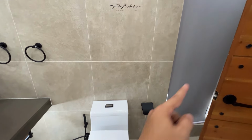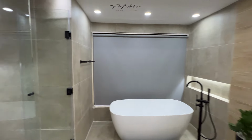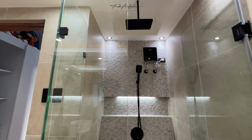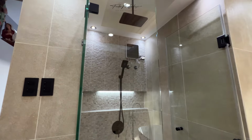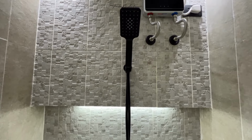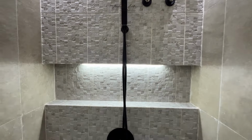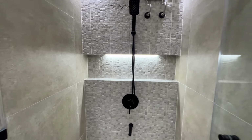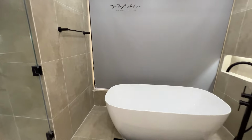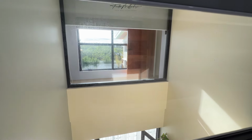Your toilet, and there's a window. Okay? And a towel holder. And on this side is your shower with glass enclosure. Bathroom niche, you have a rain shower, water heater, another shower, telephone shower, and it is accented with these wall cladding tiles with lighting fixture. And this is your bathtub. Nice and beautiful, that's your faucet. And so habang naliligo ka dito, meron kang view from outside.